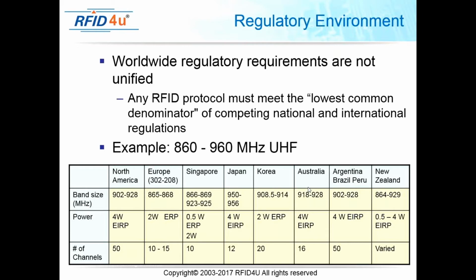And the other thing, just a refresher, is that in the United States, we use a unit of measure called EIRP, effective isotropic radiated power, which means we use a theoretical isotropic antenna for doing our calculations of power. In Europe, they use what's called ERP, effective radiated power, in which they use a dipole antenna for doing the calculations. So you'll see 2 watts of ERP versus 4 watts of EIRP. And if you want to convert ERP to EIRP, you'd multiply it by 1.64. So that's the difference between the powers that you're looking at there.